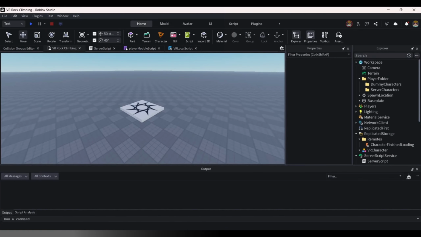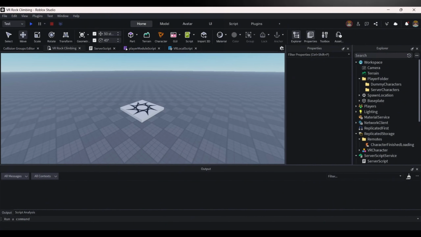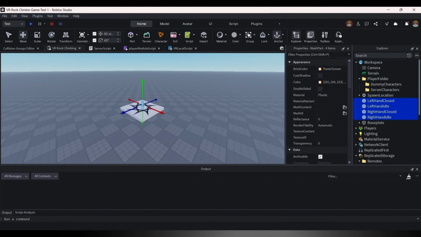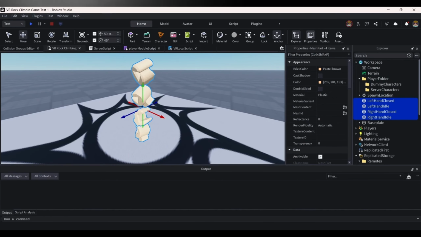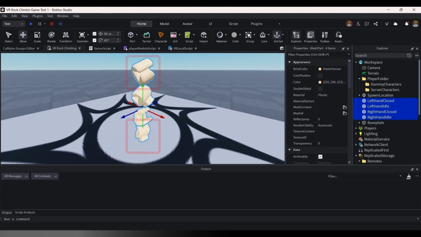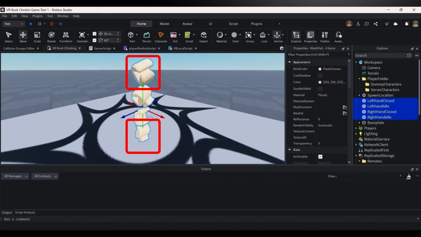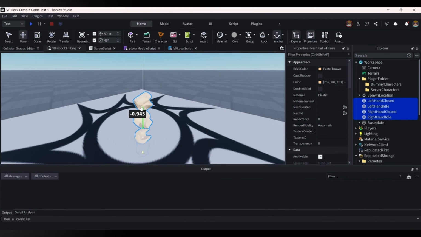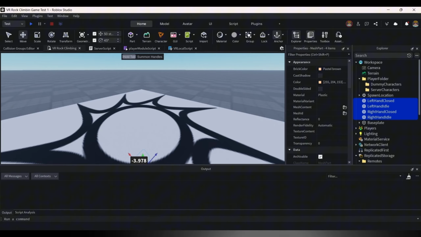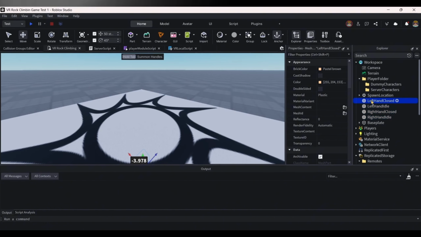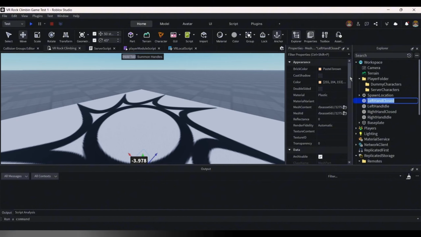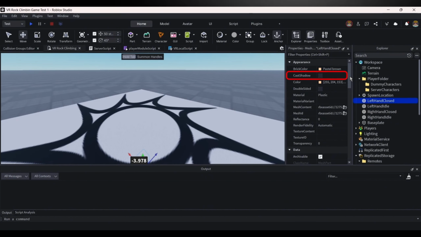Since our hands are just spheres, let's add a model to make it more visually appealing. I got these models by copying the man hands of Roblox and added a closed version of them using Blender. Let's hide these models below the base plate for now. I'll show you the properties I have set for my models so you can copy them and stay aligned with the tutorial.